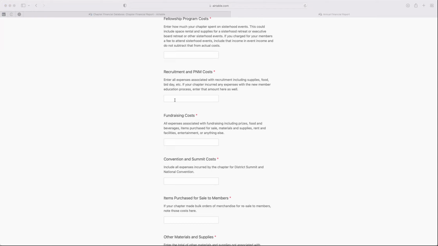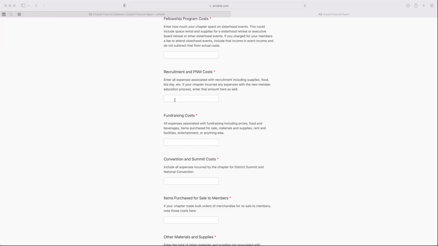I kind of alluded to this a little bit earlier in the presentation that recruitment expenses and that local dues, like anything that you include in your local dues that you give to your members, is not included in items for sale to members. So this is the clarification time.